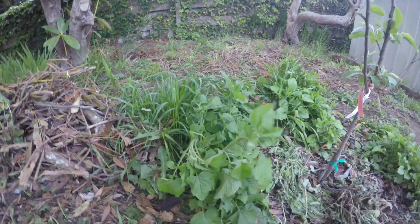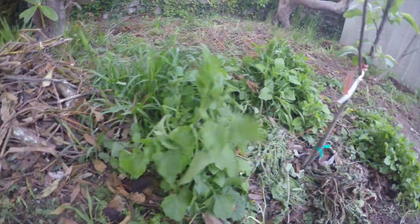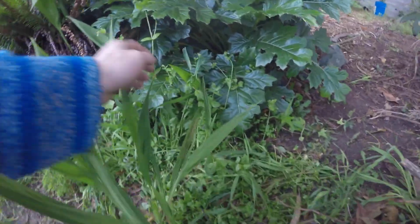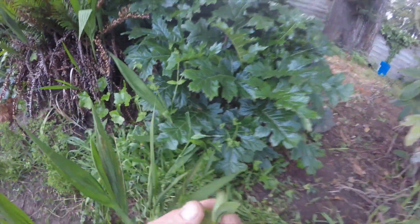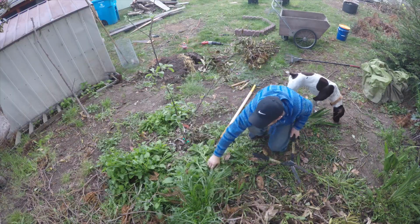Just a bunch of weeds. This is some nipplewort that grows just wild on my property. And then some grasses, even more of this chickweed over here. You could actually eat that stuff in a salad.